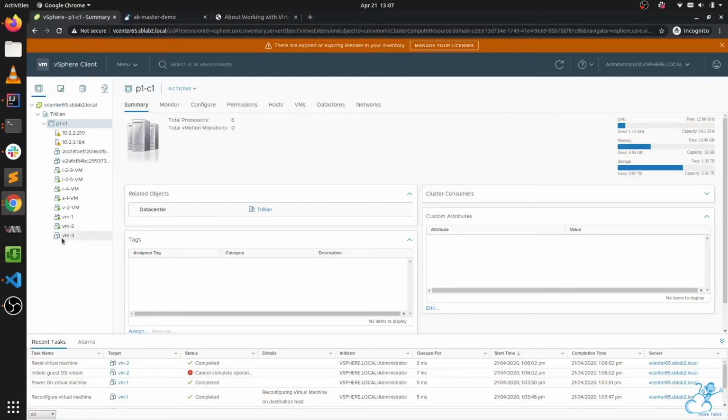We can also import stopped virtual machines, so let's see if this can be done.